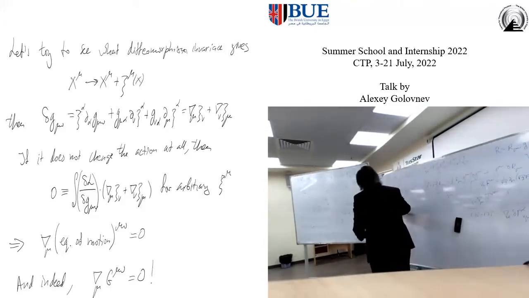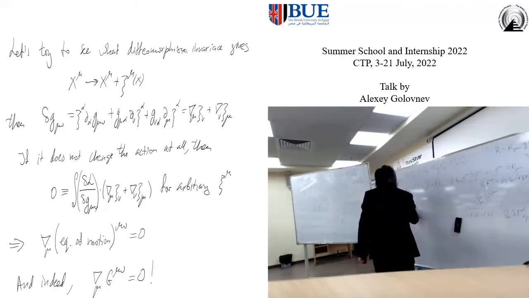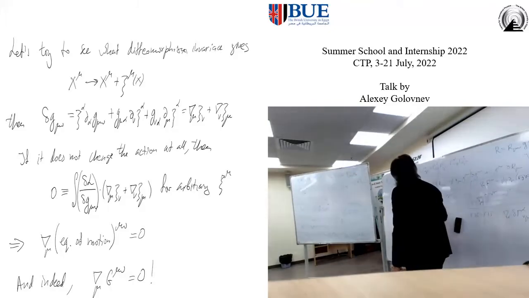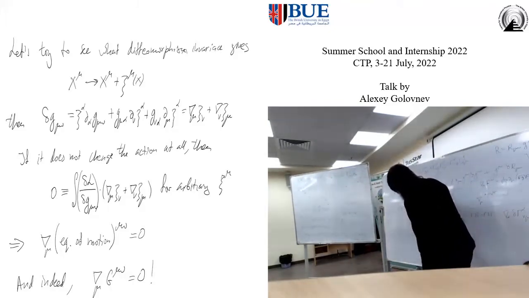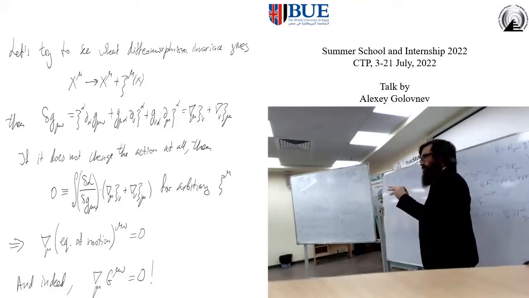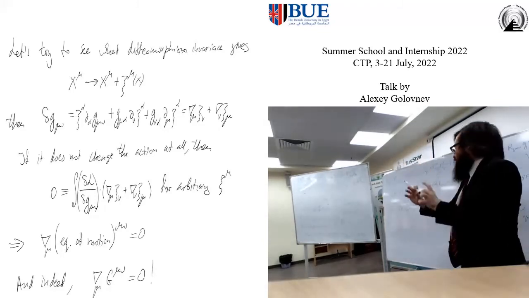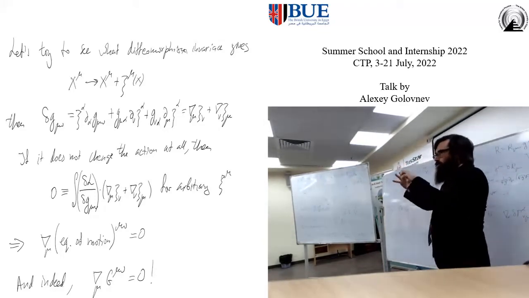If you try to derive the equations of motion, you do the variation of the action, and basically you get some kind of integral. And then let's put here what I could call the functional derivative of the Lagrangian with respect to the metric. Your equations of motion say that this is equal to 0. So you do the variation, and the thing which must be equal to 0, that's your equation of motion.